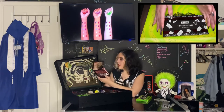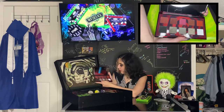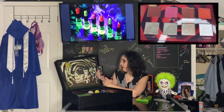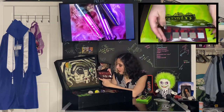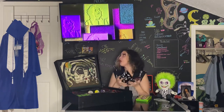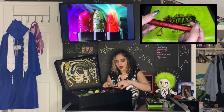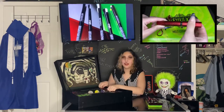So these are a more darker red tone. So we have Obituary, No Exit, then some sparkly ones going on, Saw Girl, Dante's Inferno. We have Lydia, Charon, Tombstone, Shrunken Head, Juno, and Sandworm, which through their swatches, the white seems really pigmented. I haven't ever had a white that's really pigmented, so we'll have to try that out. Again, it comes with a red eyelash curler, which is really cute. Also, they're really stuck to the box.